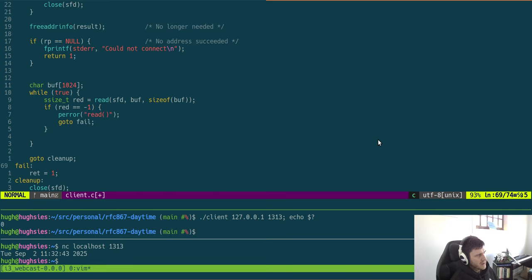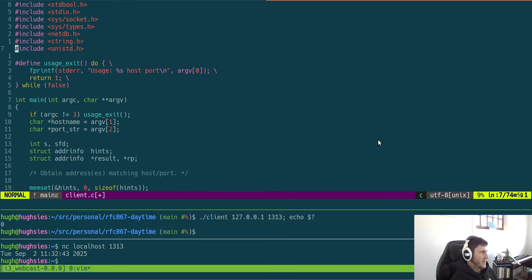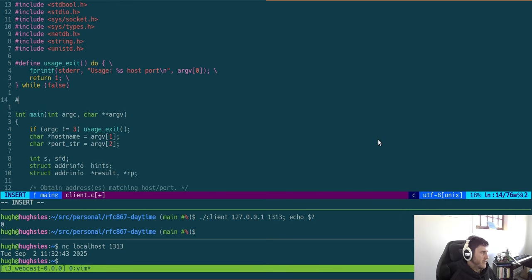Though there's a kind of nice way to do that, which is through a little macro. So what we want is some kind of cleanup, but we also want to be able to just say, I want to return this code.